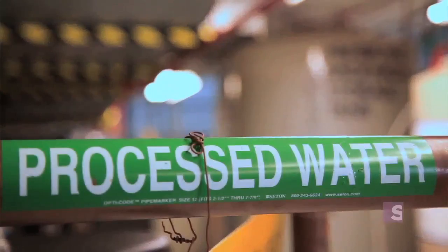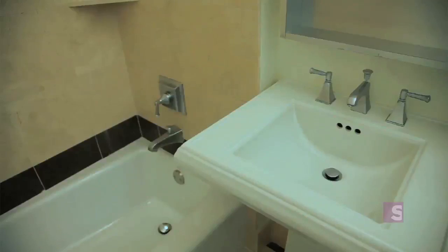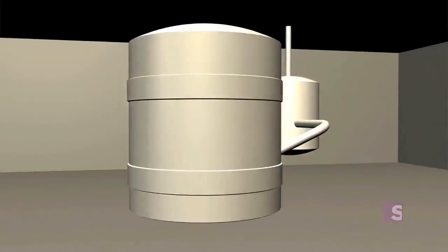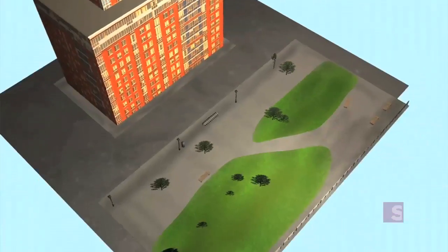They're really saving 25,000 gallons of water every day. What they have is a black water treatment system — there are basically two kinds: black water and gray water. The difference is that black water treatment also handles organic waste. At the Solaire, every time somebody uses a sink, shower, toilet, washing machine, or dishwasher, that water goes down to the wastewater treatment system and is then reused in the building to flush toilets, as make-up water for the cooling tower, and in the park.